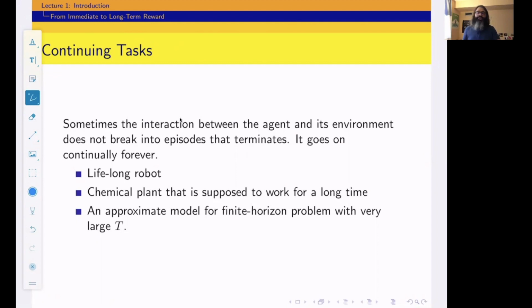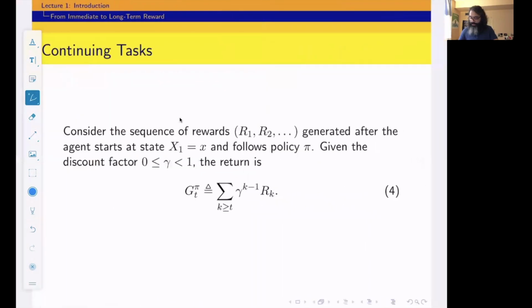Or maybe we sometimes think about the continuing case, like forever, as an approximation of a very large T. If T is 1,000, it's almost like forever, like waiting for 1,000 months. It's a very long time. So we use this continuing task model as a model of very long horizon problems. A continuing task is what most of our discussion will be about. Part of the reason is that it's mathematically a bit simpler in some aspects, and it gives most of the intuition. But again, it might be just an idealization.